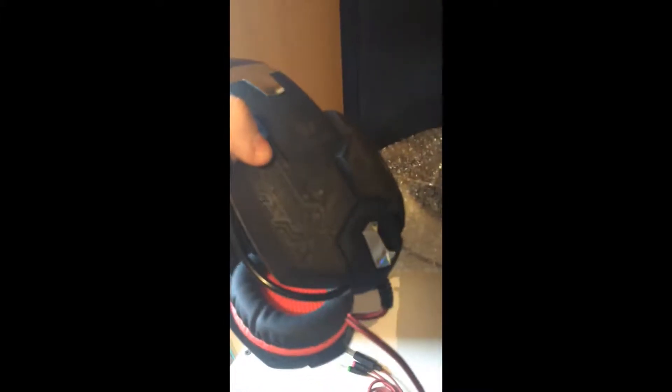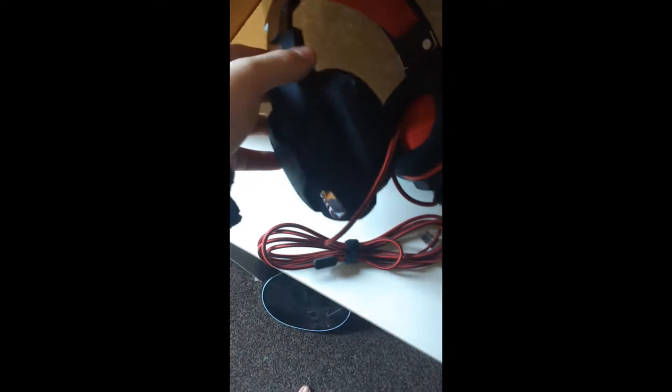This bit stays red, but these here actually light up — apparently seven different colors, looks like the colors of the rainbow. Via the USB cable. I'm wondering whether you can use them without the USB cable. First thoughts: they are bloody huge. The ears are absolutely massive — literally the size of my palm. They feel quite nice actually; the padding is all sponge rather than a soft fabric, so that might get a bit annoying when you sweat. Other than that, they feel quite sturdy.